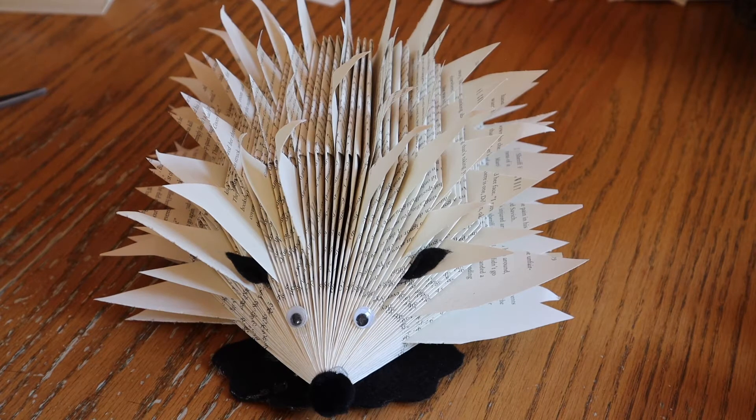You can also make hats or bows for your hedgehog if you'd like, or you can paint them. How you decorate is pretty limitless. You can even decorate beneath so that they're sitting on something like a bed of leaves. If you end up completing this craft, feel free to send or take us some pictures of your final projects — we'd love to see what you come up with.